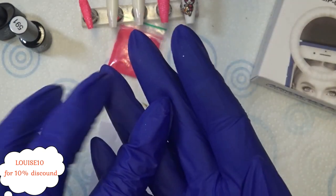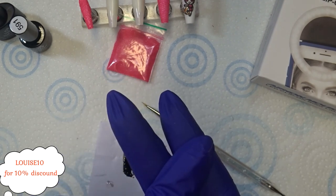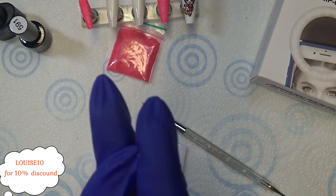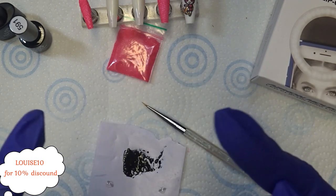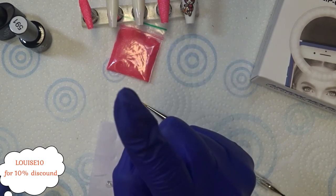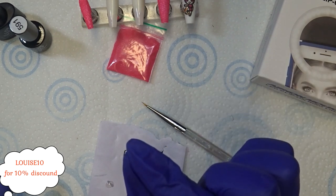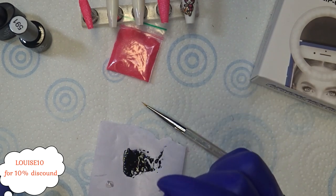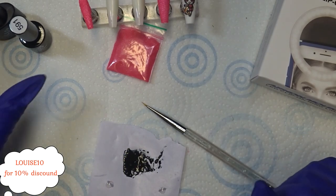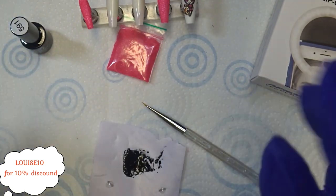So we are going to start with a layer of white on both of those nails, cure for 60 seconds, put a matte top coat on there, cure that for 60 seconds, and then we are going to start with the design. But I will put some music on in the background, because whenever I'm doing designs or I'm really focused, I am not talking throughout the video. So for now we are going to just watch and see if this will work out. So enjoy this part of the video.